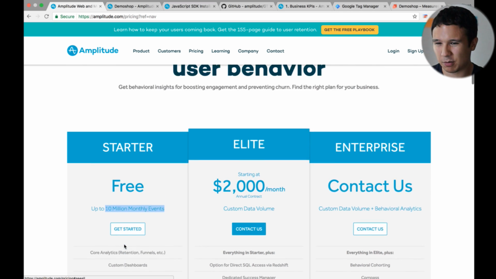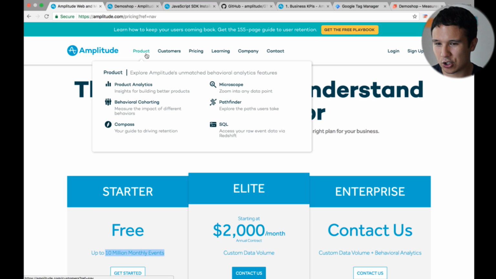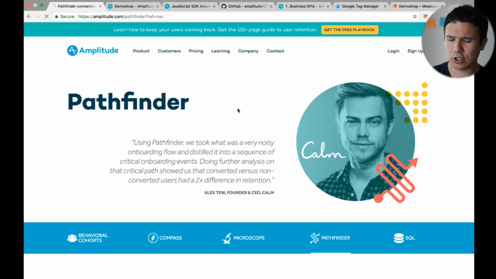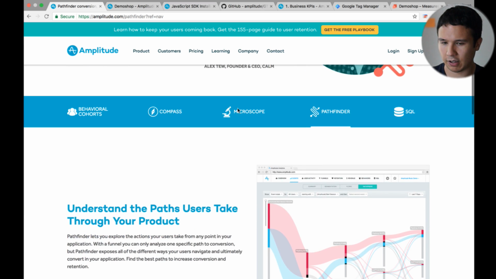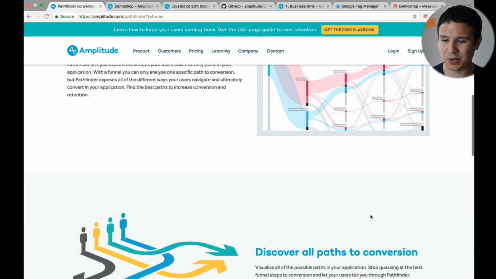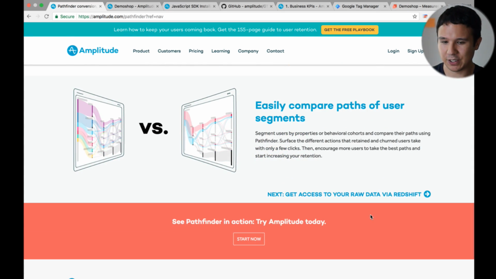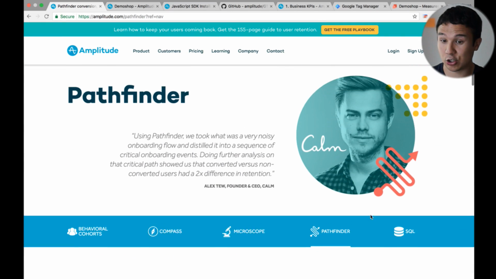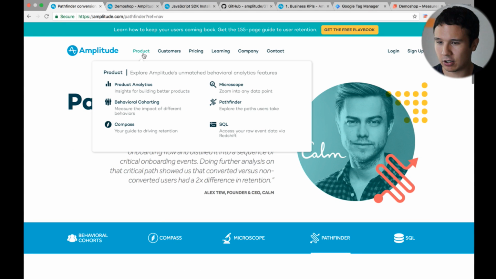They're also working on some nice features. So I saw that, where do we find it? They have a Pathfinder feature, which we weren't able to discover. I wasn't really seeing this in our reports. But this seems to me like the flow analysis in Google Analytics a bit. So that is something that they newly developed. Maybe there are gonna be some new cool tools that come out.